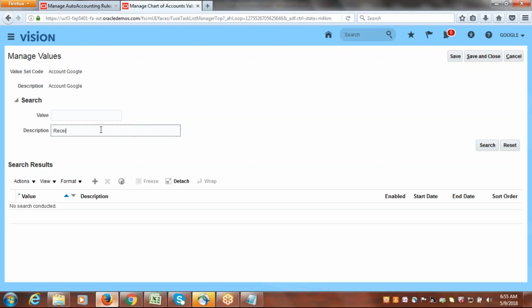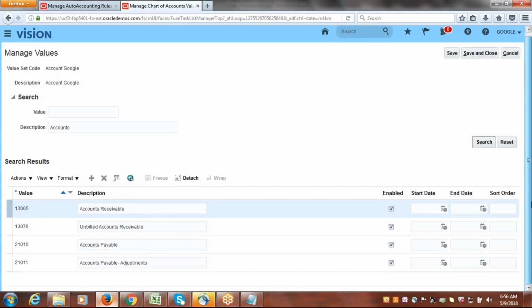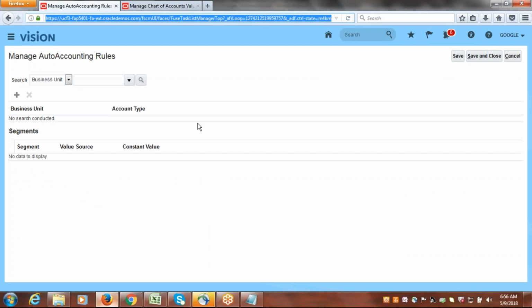So that is the reason within this we don't have accounts, so we'll search from here also. Account receivable we have, it is enabled. Why was it not coming here?